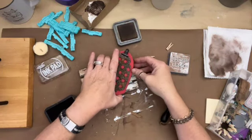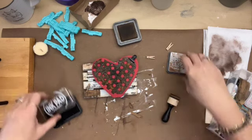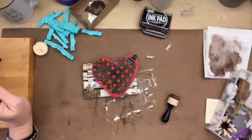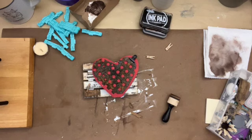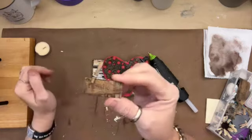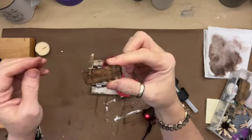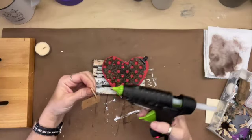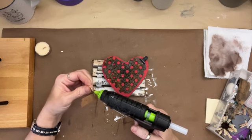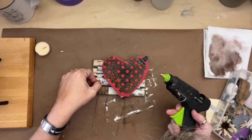And I also decided to use this clip. I wanted the rusty heart on top to be a little three-dimensional. I didn't want it to necessarily be flat. So I decided to use that little clip. There's the Farmhouse sign. I got those clips, I believe, on something else that I had made, but I think you can get those clips at Hobby Lobby, I'm sure. If I didn't get them on something, I bought them at Hobby Lobby.